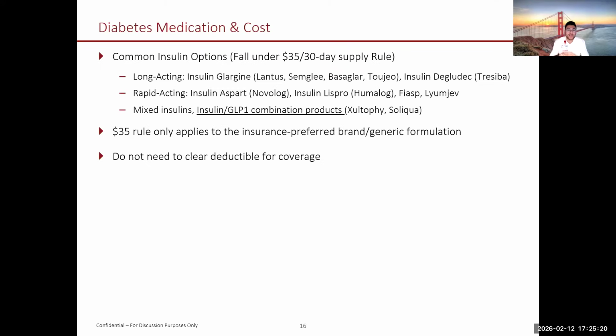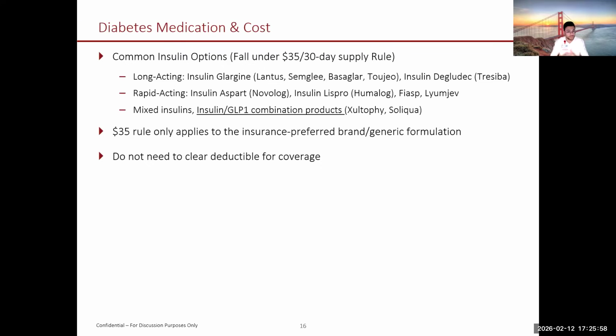One thing that not a lot of people know is that if you're someone that really wants to use a GLP-1 or may benefit from a GLP-1, of course, you need to talk to your team about if that's appropriate. And if it is, but it's very hard to afford, and you're already taking insulin, there are combination products, insulin and GLP-1 combination products, and they fall under the insulin pricing. The nice thing about the insulin pricing is that it doesn't require you to pay your deductible before you get that $35 cost. So right from January, the insulin is $35 per 30-day supply.